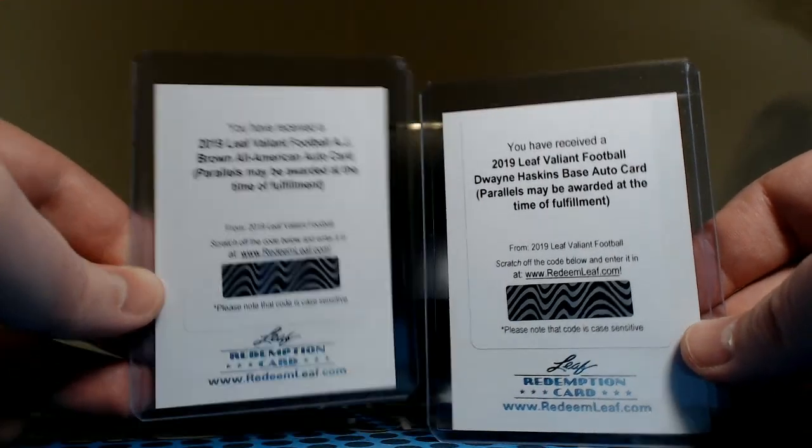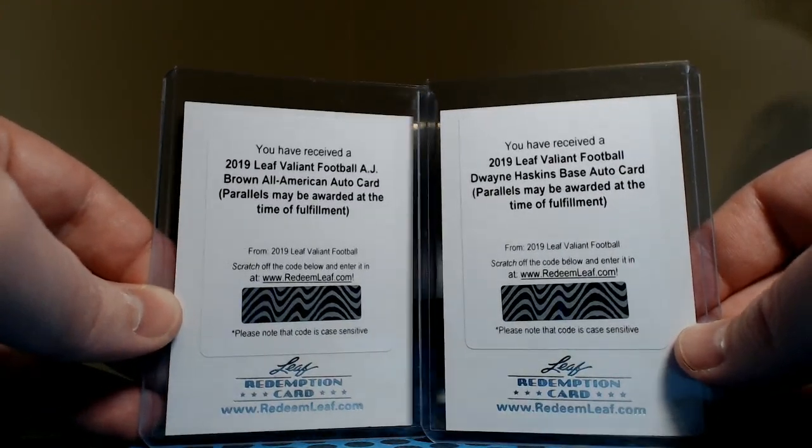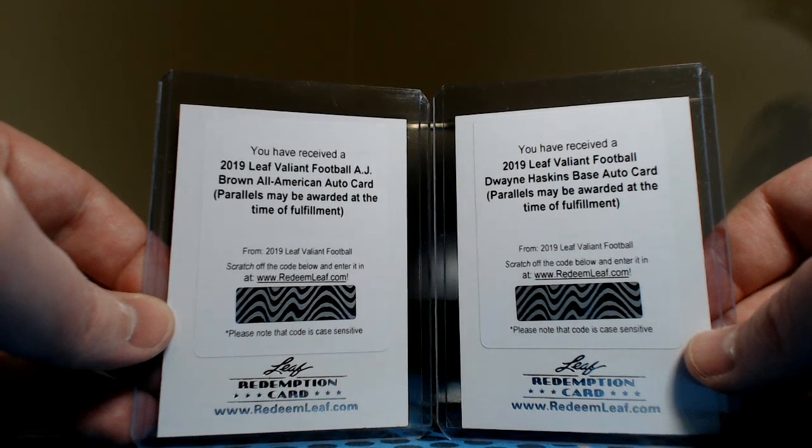So pretty steady there. Everybody had between 3 and 6 hits. 4 in a box. Box is around $100 plus shipping being $110. So evened out pretty good. Let's see who gets the A.J. Brown and Dwayne Haskins. Let me get that set up right quick.